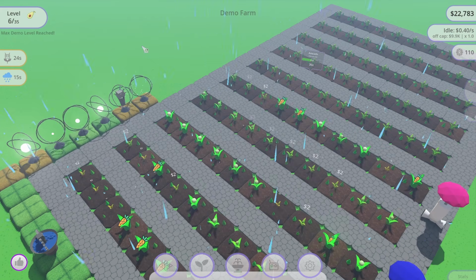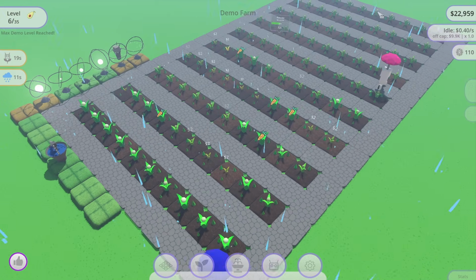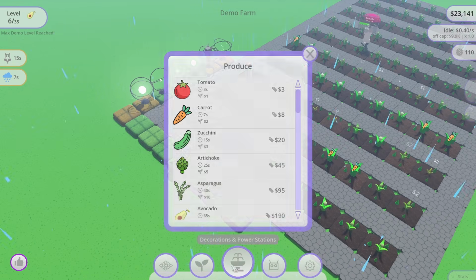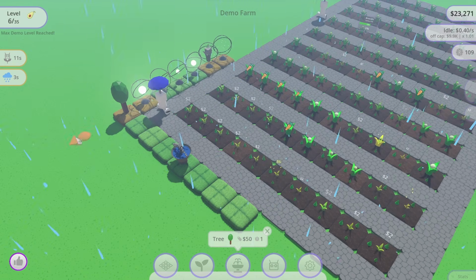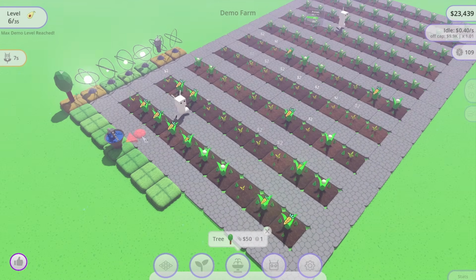All right, so we're sitting here at 22,000, which is great. I've got my maximum number of fields done. I might just put a tree down for austerity. Have a tree, wonderful. So then when we're offline, we'll make more money.